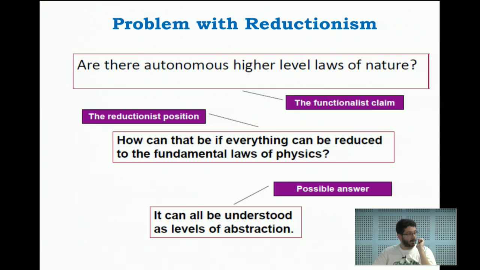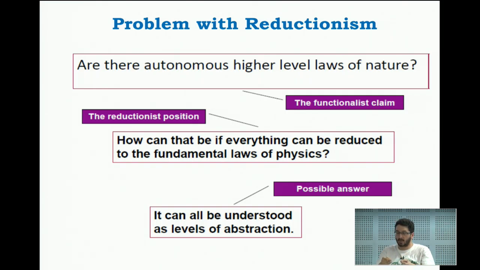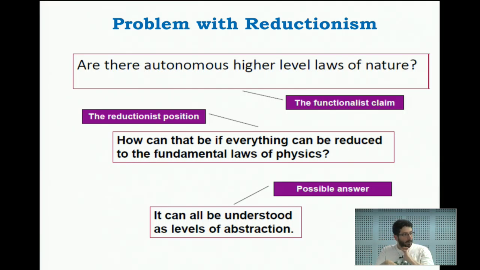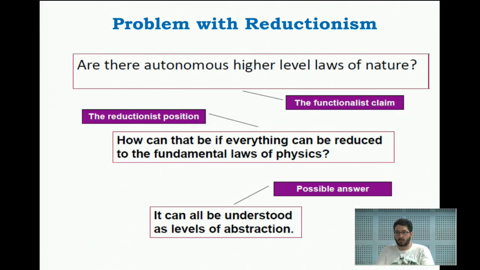Even if you look at physics itself, there is a part that studies big things — relativity — and a part that studies very small things — quantum mechanics — and some physics working more or less in between, like Newtonian physics. So already you are admitting there is a scale factor — you have a completely different theory for each of these scales. Some people who support the concept of strong emergence say that new forces of nature might appear if you consider different levels of emergence and abstraction. This might be a way to reconduce to a unique body of knowledge the different partial understanding we have of different scales.